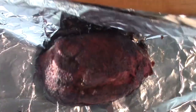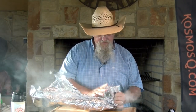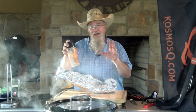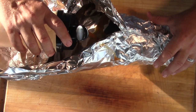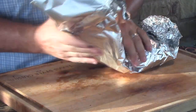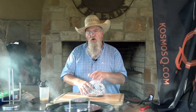Kind of a simple process — I'm just going to pick up both sides, seal that off, take this end and seal it good, wrap it over the top. What I've got here is some reserve blend from Cosmos — I injected my beef ribs with it earlier. I'm going to pour about a cup and a half in there with this clod to braise it. We're going to seal this really good, take the H-brace out of the pit, put in the grate, and get this back in. I'm thinking about an hour. I'll probably stick a probe in here — when it gets up to 200–205°F, it'll be time to pull it off and make some tremendous sandwiches.